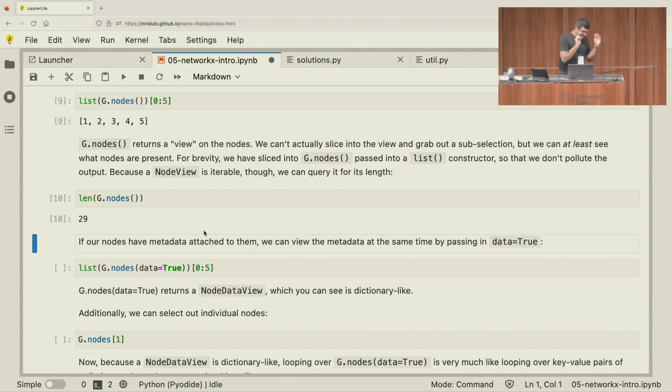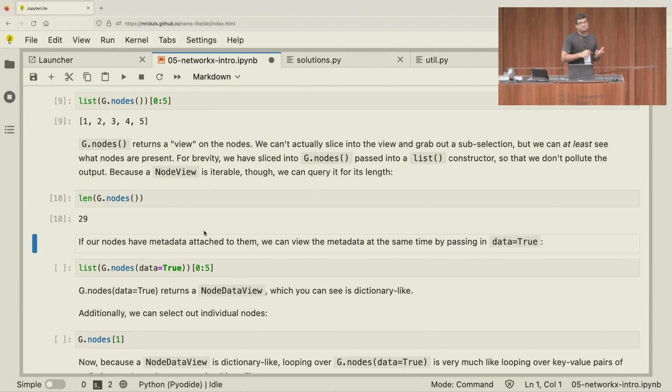Anything that is hashable can be a node, first of all, and that thing can also be a node attribute. Let's say we are in a class of humans, and a node attribute could be their date of birth, where they live, what their food preferences are. So this is more information about the node itself.